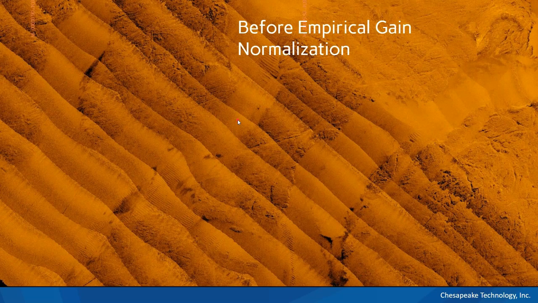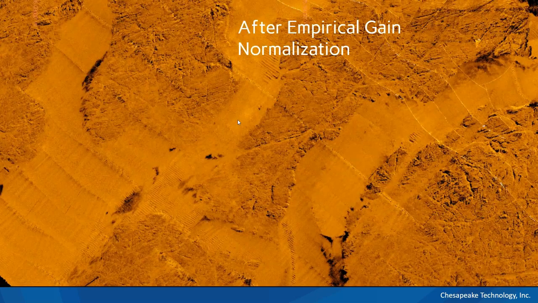And so what we do is we go back to the raw data, and we can start with something that looks like this. This is raw data. We apply that beam correction, and you can almost get rid of the artifacts in between the lines. You can still see the nadirs here. That's hard to get rid of, but it does an excellent job at preserving the geology and removing artifacts. And because we're applying the same gain curve to the entire data set, we're correcting the artifacts from the transducer. We don't have any of the problems that auto TVG and beam angle correction and AGC have, where they erase the geology.